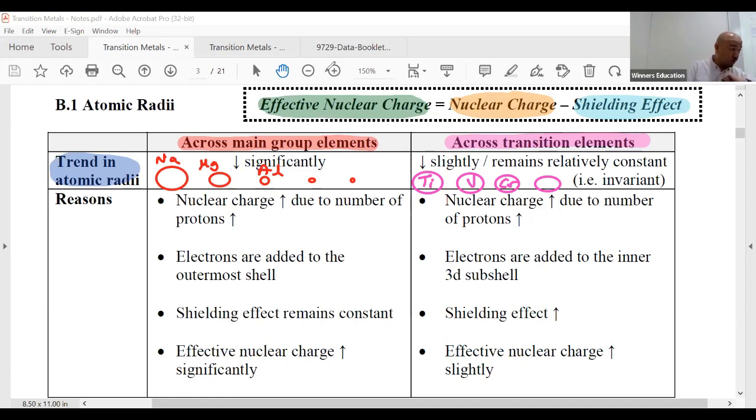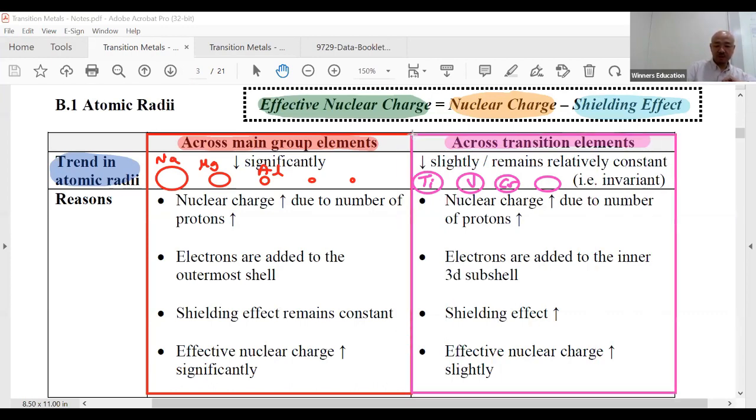So this can come in 3 ways in the question. First, just asking you on main group elements. It could also come very simply asking how they change across transition elements. And of course, they will then ask you to compare them. This is the baby. In period 3 it comes out, and this is a lot of marks because you write a lot. So you cannot lose a single mark. This is at least 3 marks, guaranteed. Can't be 2, too much to write really.